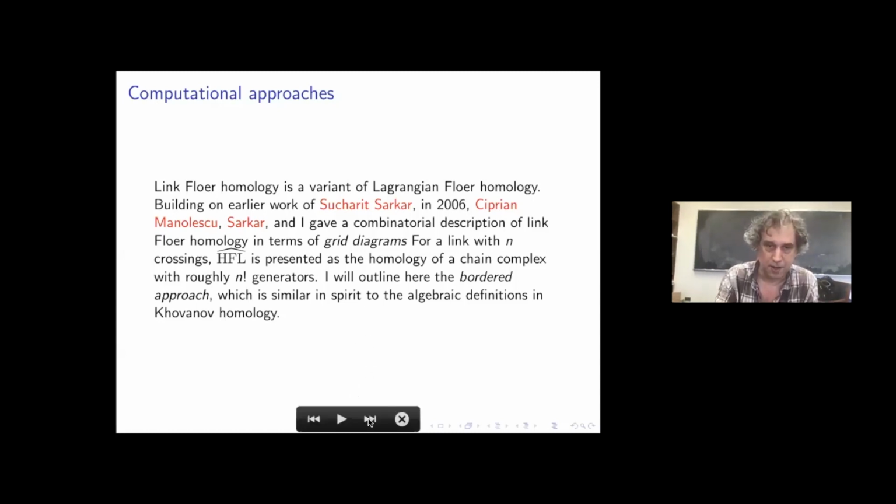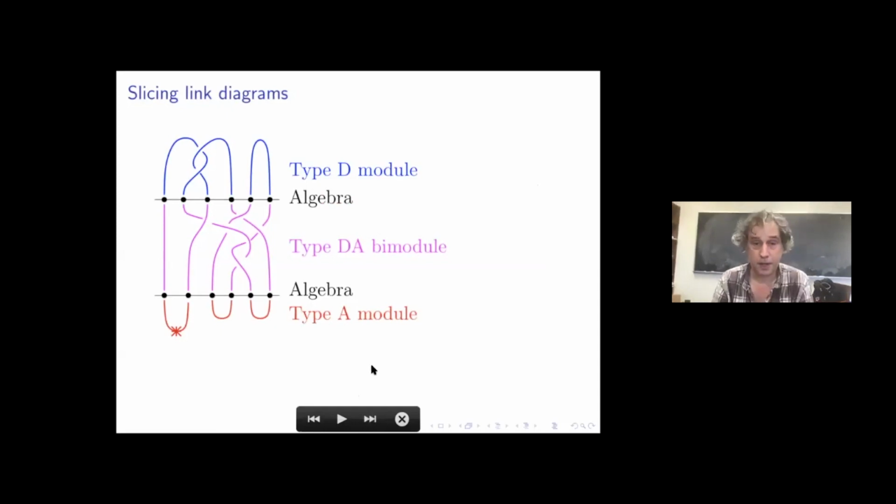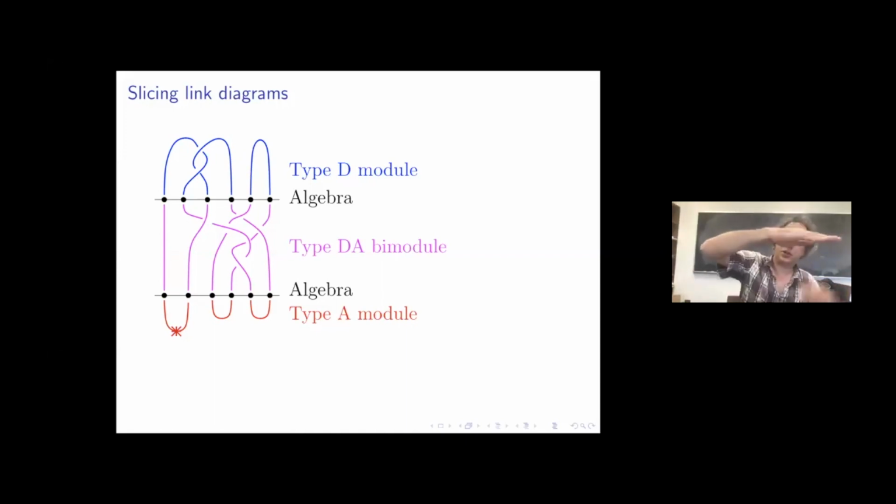So the basic point is going to be this idea of slicing link diagrams. I'm going to draw my link diagram on the plane. I forgot to put a big gray dot on the second minimum, but I'm going to take my link diagram and cut it horizontally into pieces, and arrange the stars at the minimum. So above each horizontal slice, I have what we call upper diagrams, and below we have lower diagrams, and in the middle we have middle diagrams.